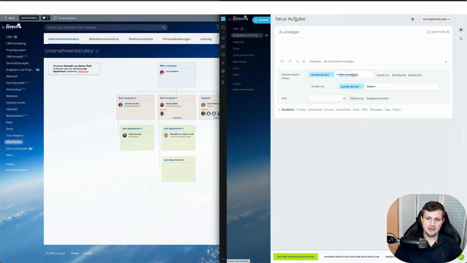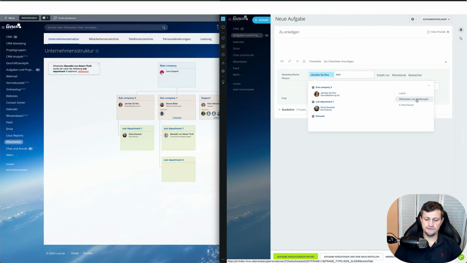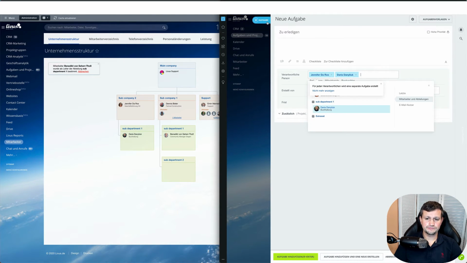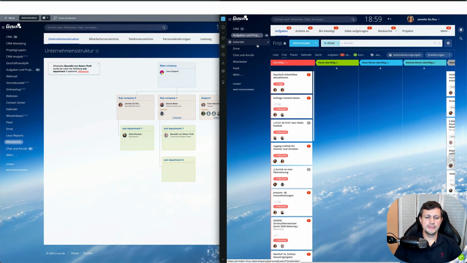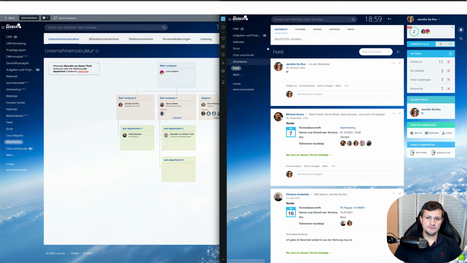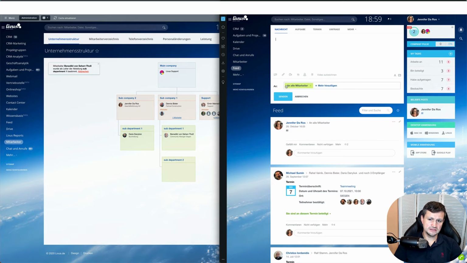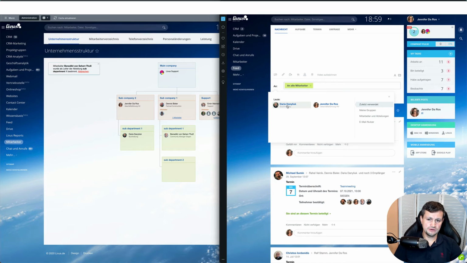Also, you can see everybody by the structure, the same structure as you have in employees. So you can see only employees who are in that company, and the same story for the responsible person and who's setting the task. Also, the same permissions are available in the feed. For example, when you create a news post for all employees, that means that message will be available only for that company, not to the whole company. Also, you can set up a message for a particular employee by searching or by the structure.